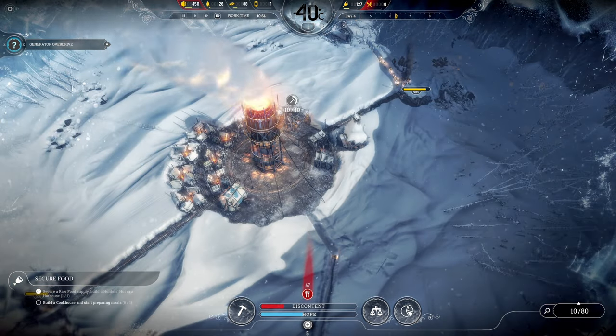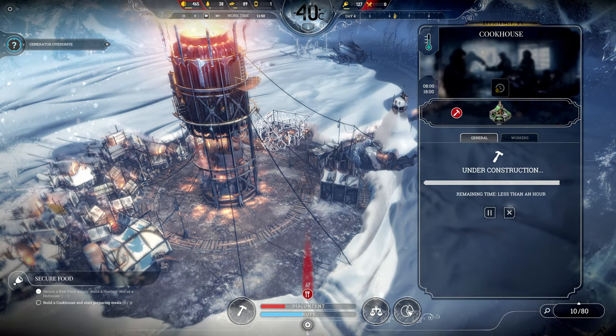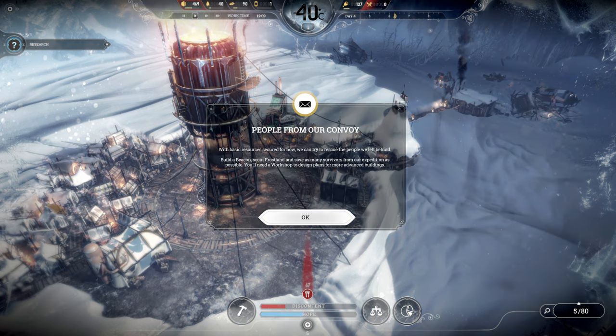Get that built, and we're going to get as many workers in that as possible. I think it's going to require 10 or 5, maybe. 5. And it needs 5 engineers. Okay, people from our convoy. With basic resources secured for now, we can try to rescue the people we left behind. Build a beacon, scout Frostlands, and save as many survivors from our expedition as possible. You'll need a workshop to design plans for more advanced buildings.